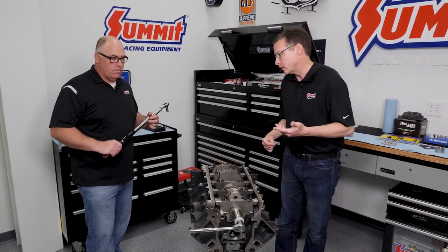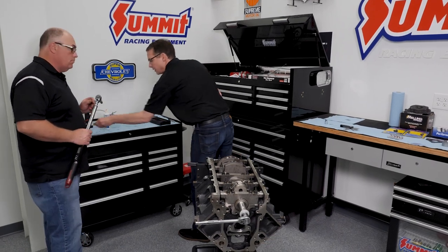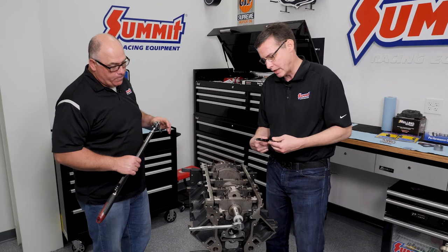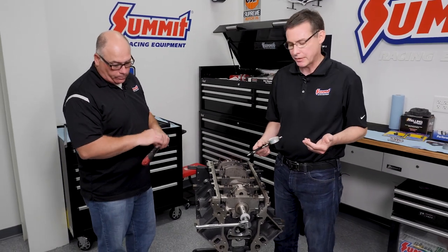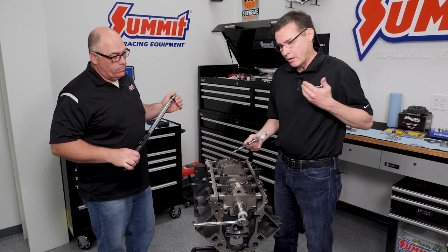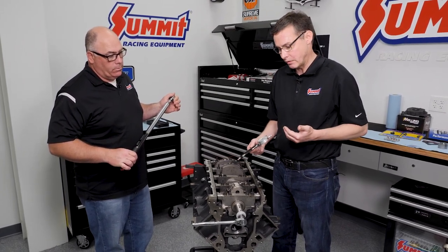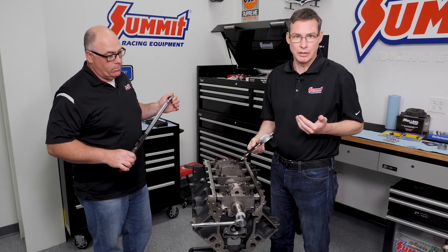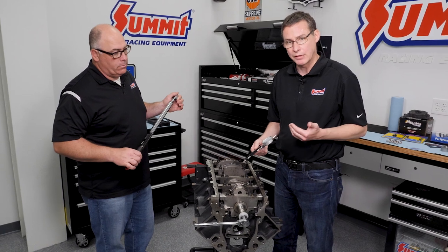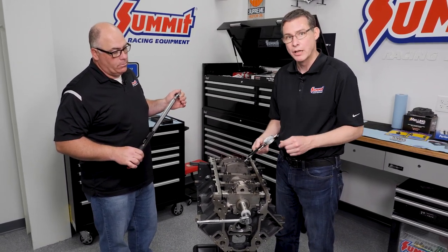The reason we do that is to get better repeatability, which we're going to show you. The other thing we want to show you is our ARP rod bolt stretch gauge. This is a fine piece of equipment. Different bolts, whether it be an 8740 or ARP 2000, L19, custom made 625, etc., all have a different tensile strength and a different length. The rod manufacturers will call out a length that they want you to hit. In our case, we're looking for anywhere from 0.005 to 0.006 for our 1.400 underhead bolt length.